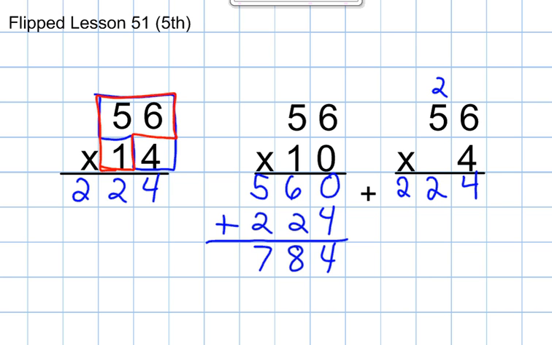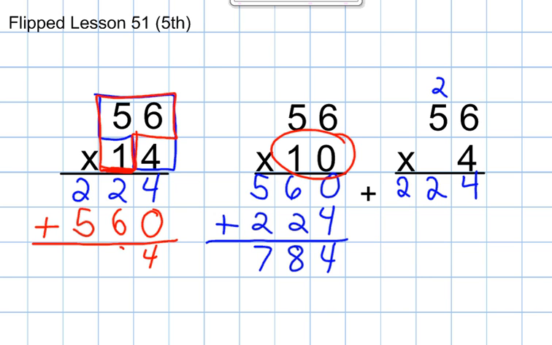From there, now we're going to take the second part, which is surrounded by red, which is 56. And while it says times 1, we need to realize that this 1 is in the tens column. So it doesn't really represent 1, it represents 10. And so when we multiply by 10s, our 0 goes down, and we go 1 times 6, and then 1 times 5, and then we have these two ideas. If we add them up real quick, we'll see that we have the same answer as what we have right here. And so we use that process to help us solve multiplication.